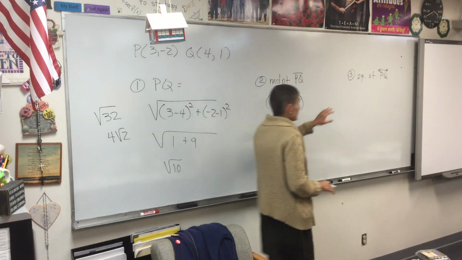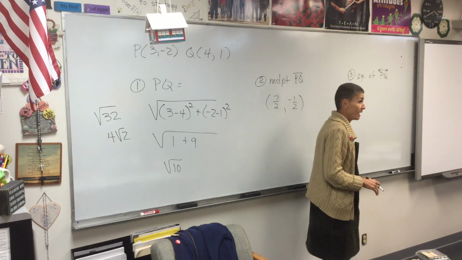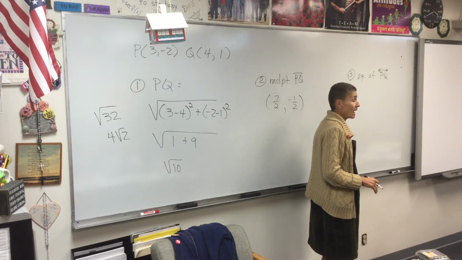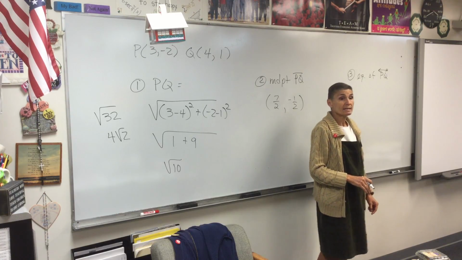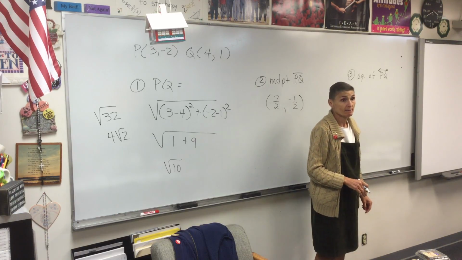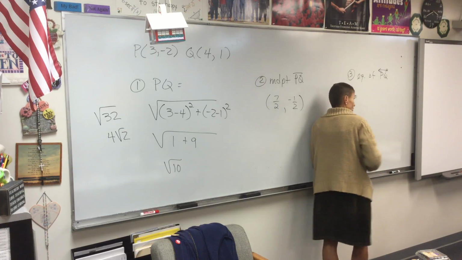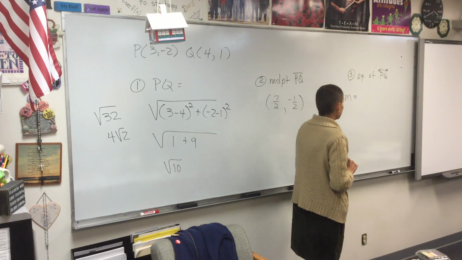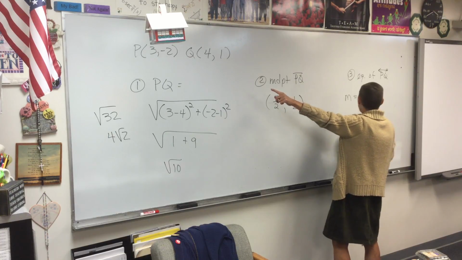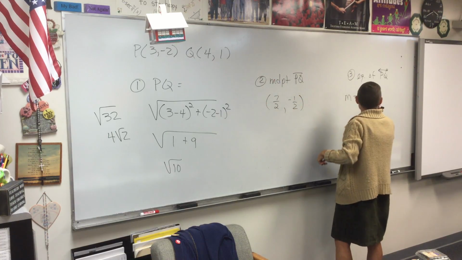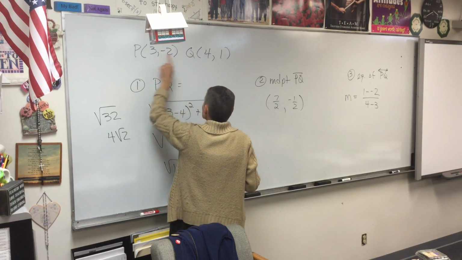Now, here's P4. This is the last thing we talked about. Write the equation of the line. How do we start that problem? What do we have to do first if we're writing the equation of a line? Yes. Find the slope. So the slope, and I'll use the slope letter m, is y minus y over x minus x.